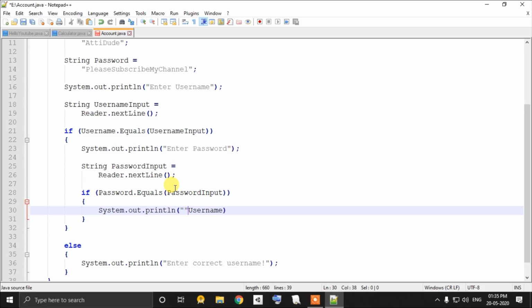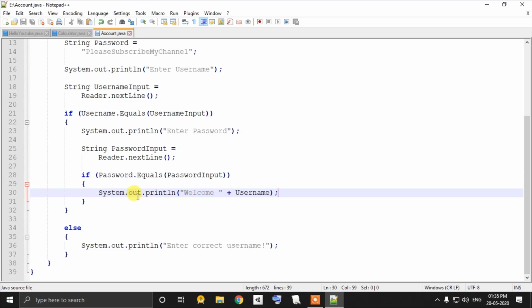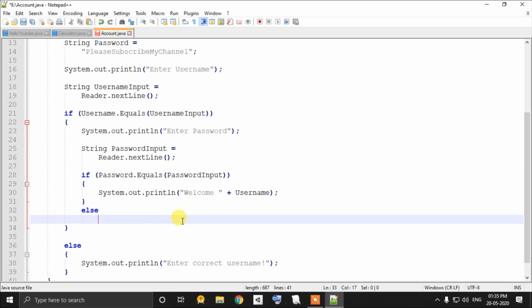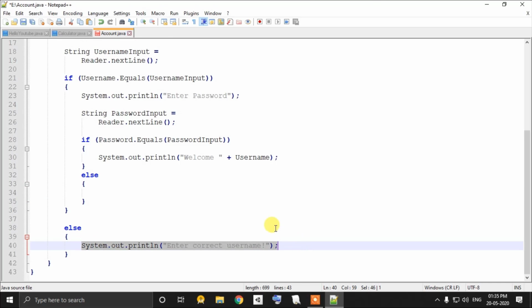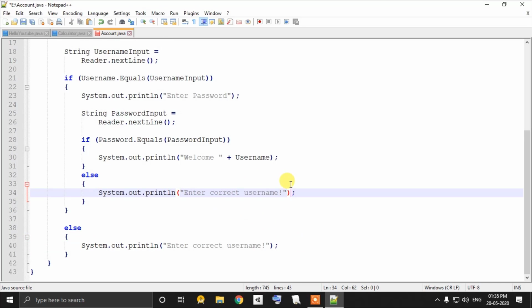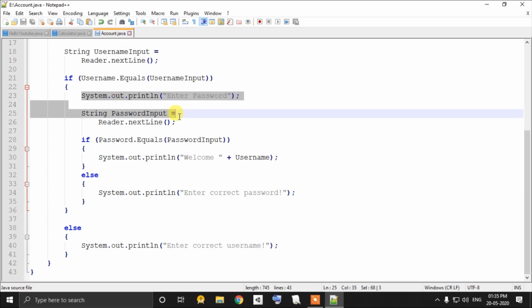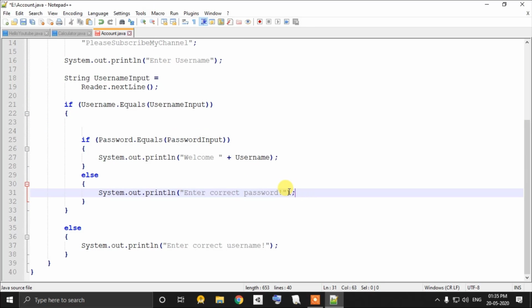First of all, welcome, leave a space, and like this. If the username is AttiDude, it will say welcome AttiDude, and if this doesn't happen, then we need to write this, enter correct password, and then it should again ask for this.